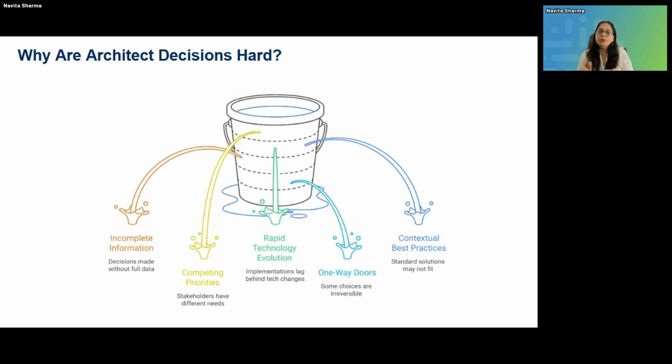So this is a reality check. This happens in almost every big project. The goal is not to wait for all the information. What is important is to know what you don't know. If you don't know what you don't know, that's a problem. But if you understand what the missing gaps are, and you document them in the right fashion, put down your assumptions, and give the right risks to the stakeholders, then even with limited information you can move on with your decisions. If you're not doing it, then it's a challenge.